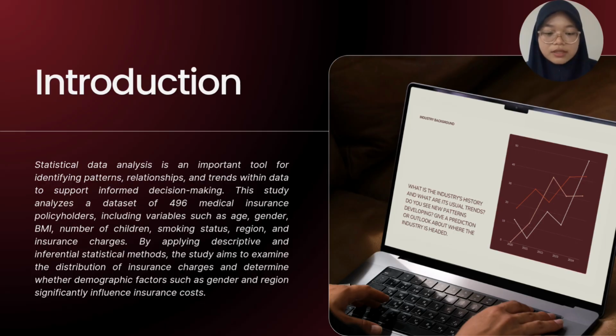Today I would like to present about the introduction for this study. We analyze a data set of 496 medical insurance policy holders using statistical data analysis techniques. The data include variables such as age, gender, BMI, number of children, smoking status, region, and insurance charges. The purpose of this analysis is to identify patterns in insurance charges and determine whether demographic factors, specifically gender and region, have a significant influence on insurance costs.